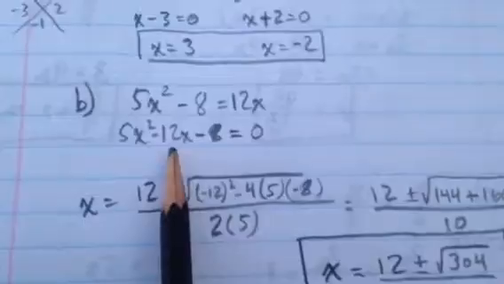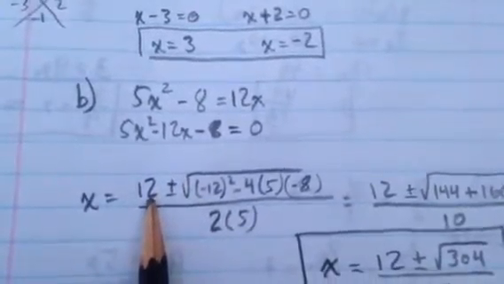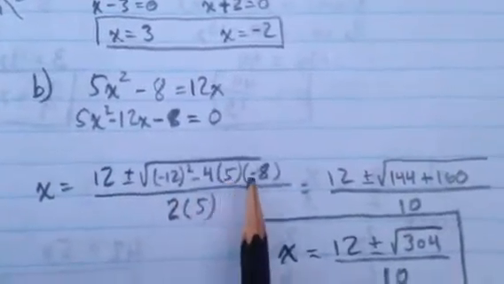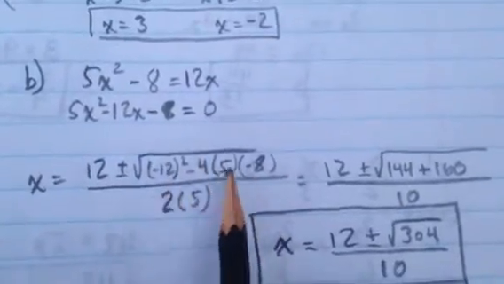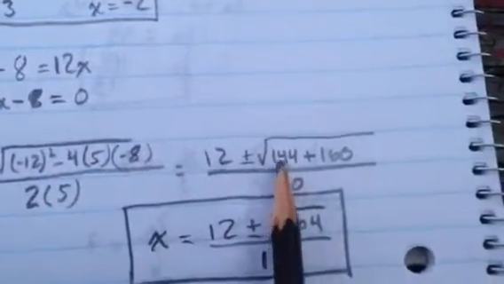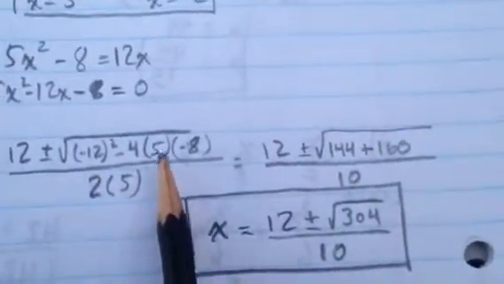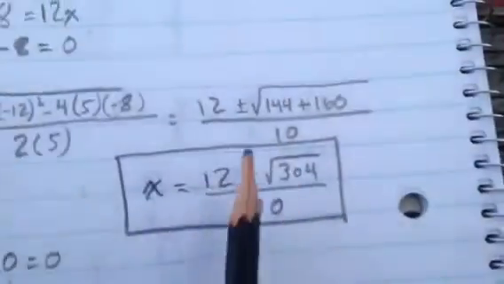So there's your b as -12. That means +12 goes into the quadratic formula, and then working out b squared minus 4 times a times c, which is -8. Doing all of that arithmetic right there gives you 144 plus 160, okay? 12 squared plus, and then this is 160 here. So that gives you 304 when you add those together.